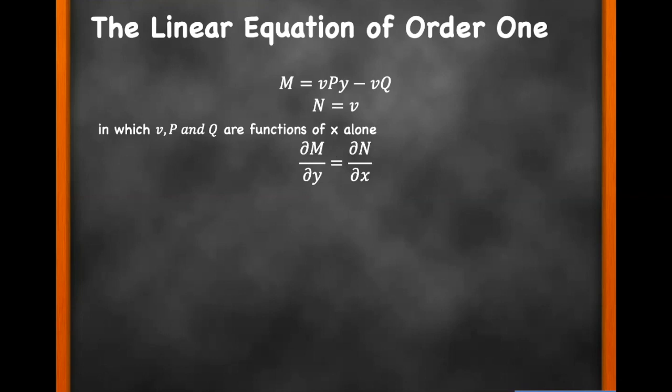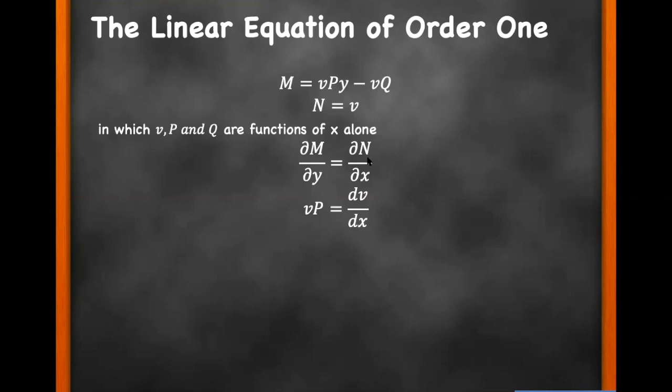So having introduced an integrating factor, this test for exactness will give us the value of the integrating factor. Okay, so we now go to this part. We're differentiating this m with respect to y. Again, vp is a pure function of x, so you copy this. You have vp times the derivative of y with respect to y, which is 1. So this is now our left side of the equation.